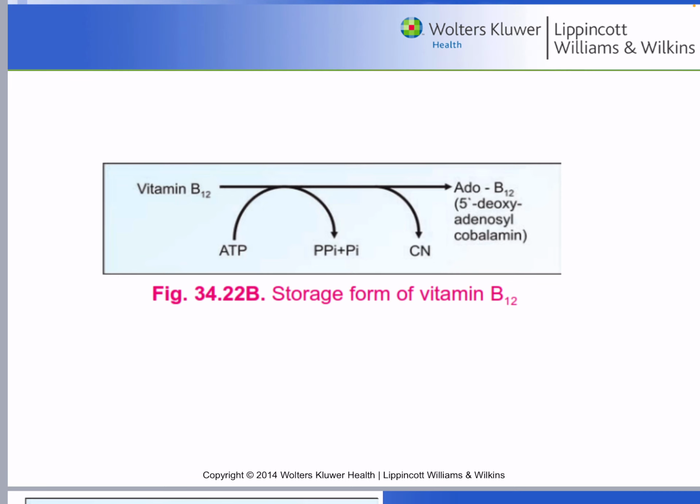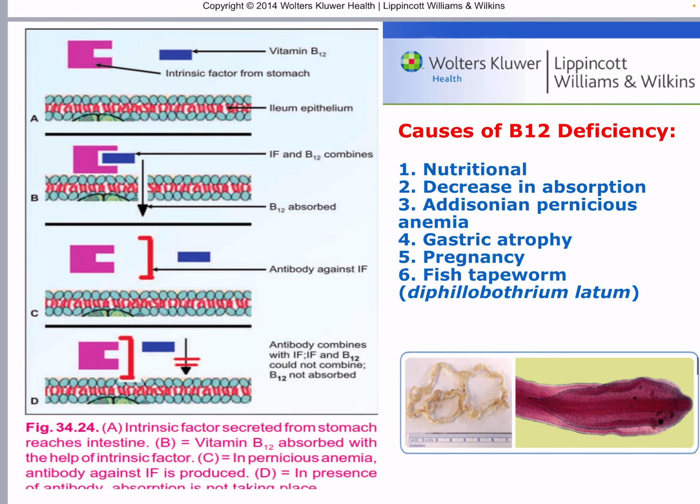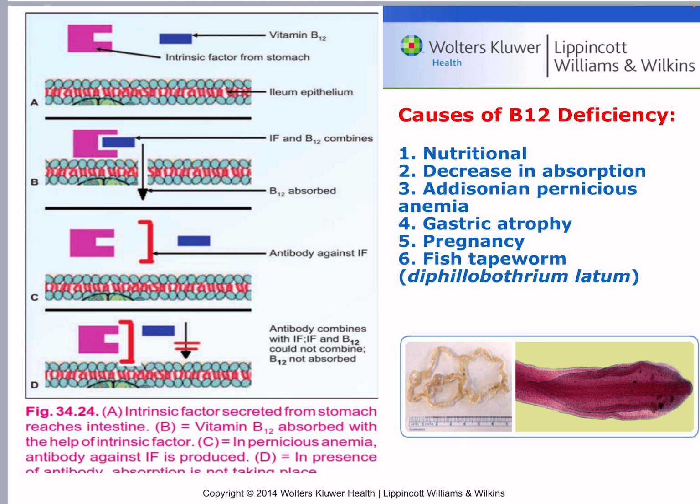This is another diagram that is showing vitamin B12 binding the intrinsic factor and then transportation to the ileal cells, and inside the ileal cells we have a process of the release of vitamin B12 to the circulation. إذا في عندي deficiency هنا بالintrinsic factor like this block, it means that there will be deficiency in the absorption. So the causes of vitamin B12 deficiency could be nutritional, إنه lack in the diet, decrease in the absorption due to the deficiency either in the cobalamin or transcobalamine type 1 or intrinsic factor or these things.